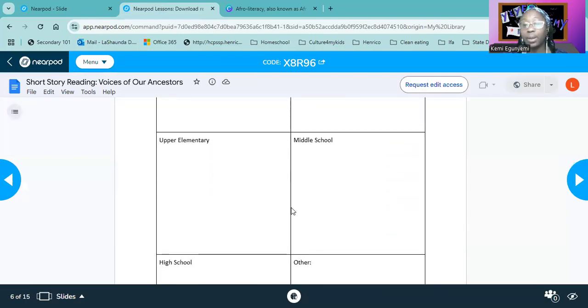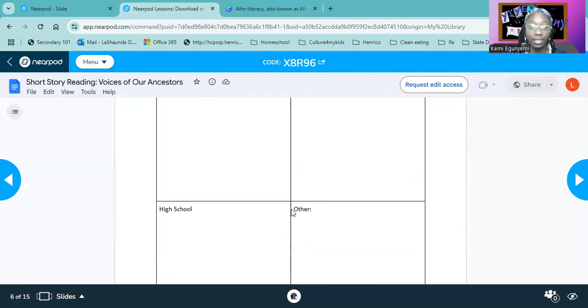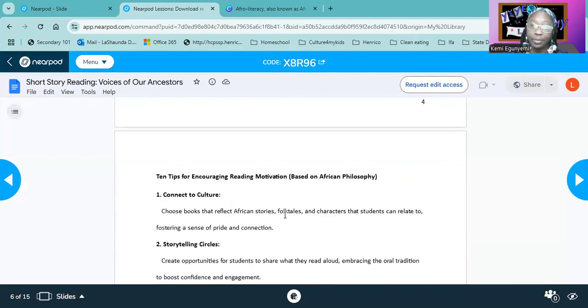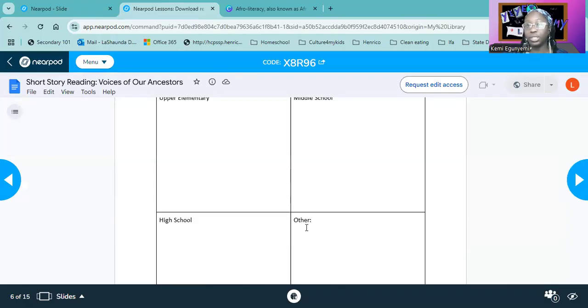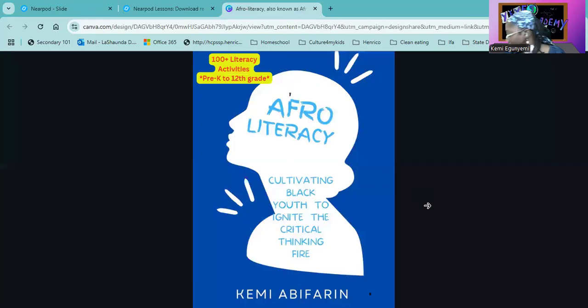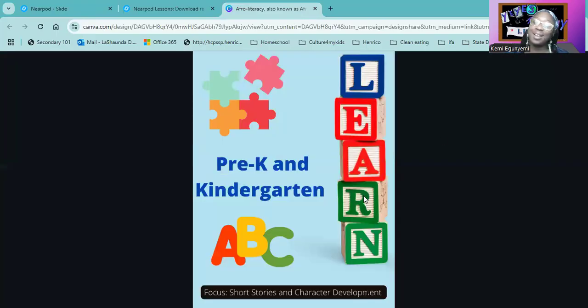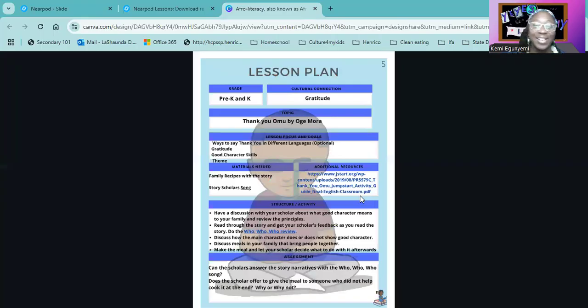So I'm going to go through now and share some sample activities, and you can type which ones are right if you printed this out. You can type which ones you would like to or are interested in doing, or have more questions about, because I would always love to hear your feedback. So let's start with pre-K and kindergarten.